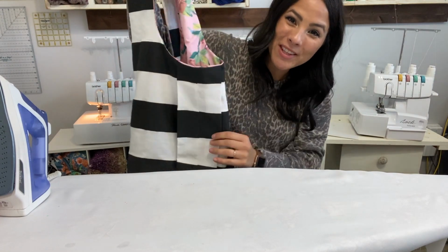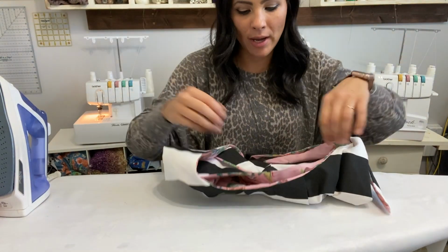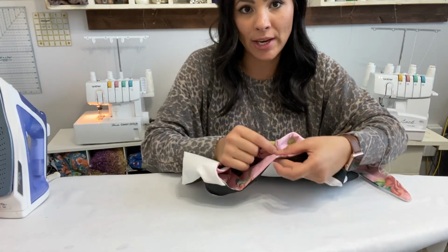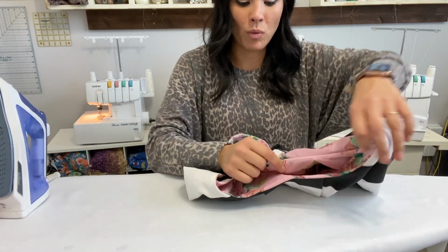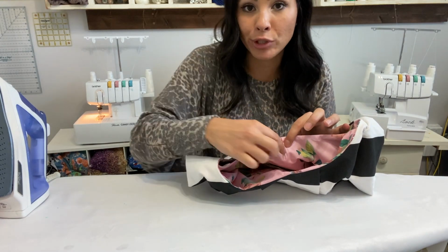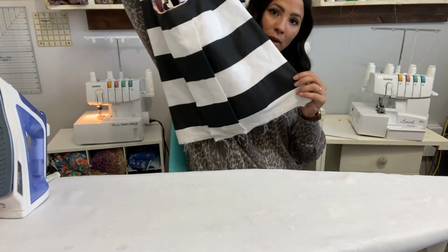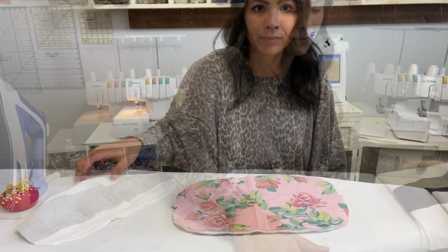Ooh, we're almost there. Now, if you wanted to do a magnetic closure, you can go ahead and attach that now. Or if you wanted to do like a little strap or something where you can tie it, you can go ahead and do that now as well. But we're gonna move on to our bottom piece.